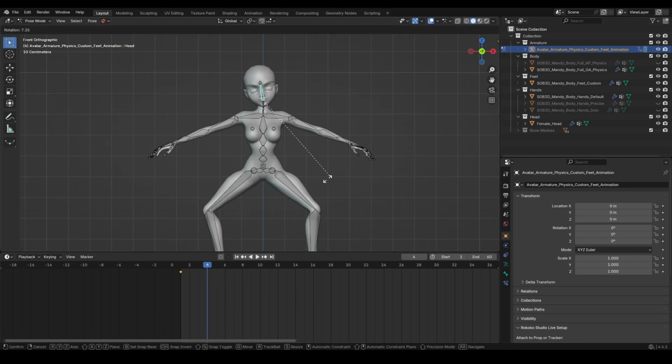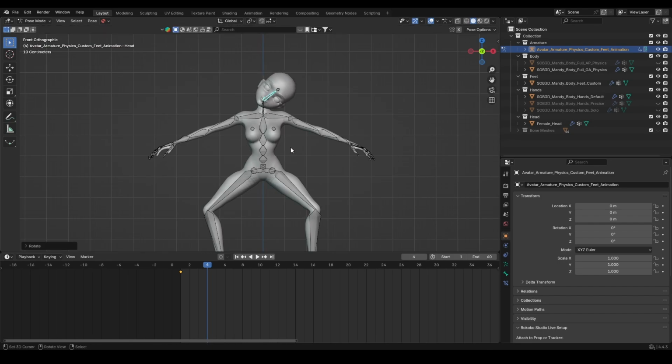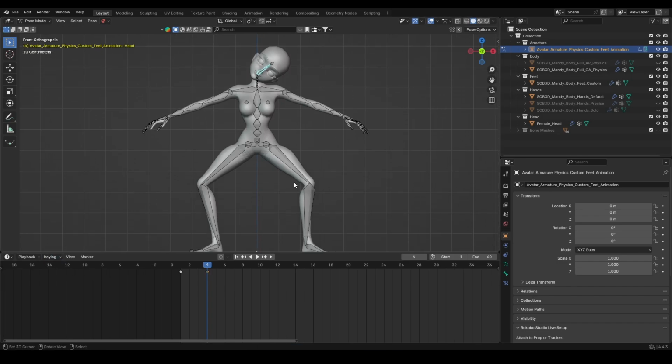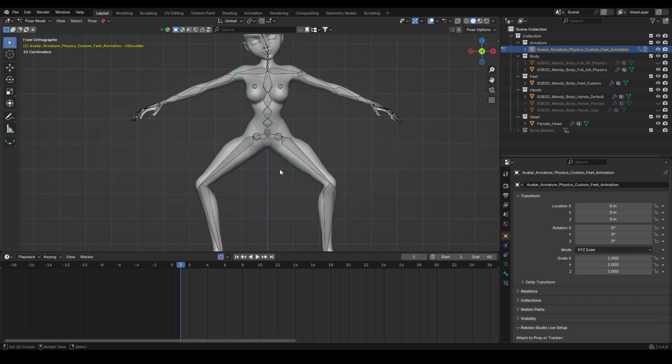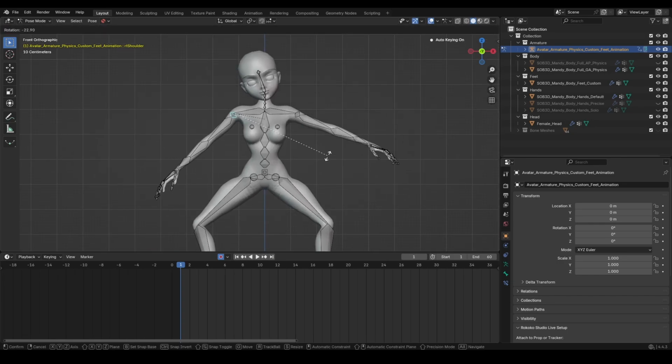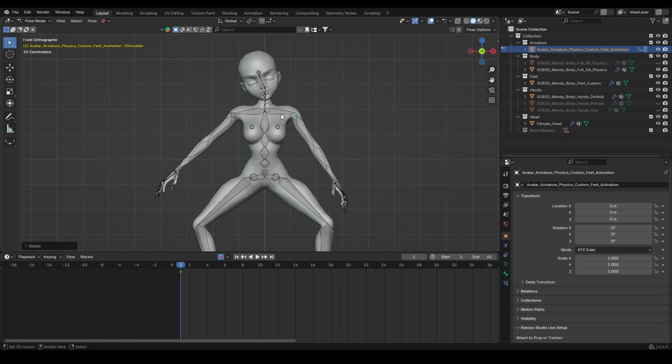In my 3D view, let's rotate the head again. I can press I, and then it's going to automatically key the keyframes according to our keying set. For me, I'd rather use the auto keying so that in case I forget, I am not scrambling to reset or restructure my keyframes. Okay, so I'm just going to continue with the animation.